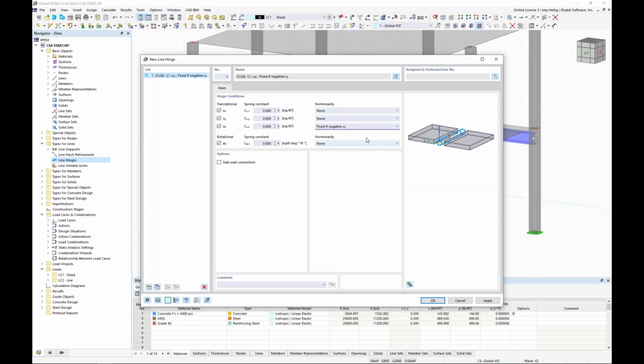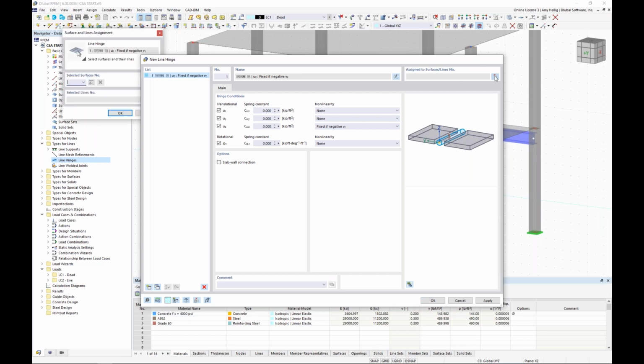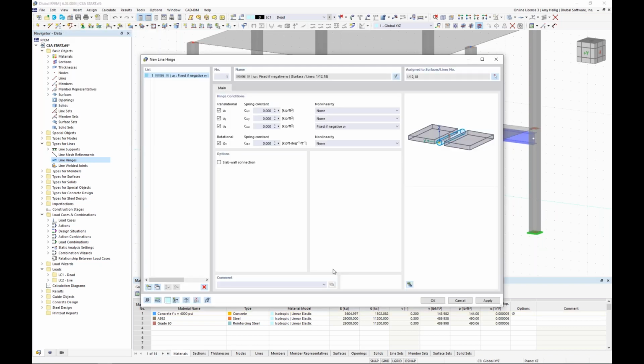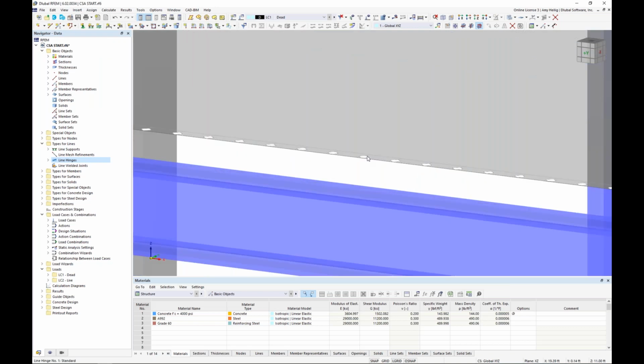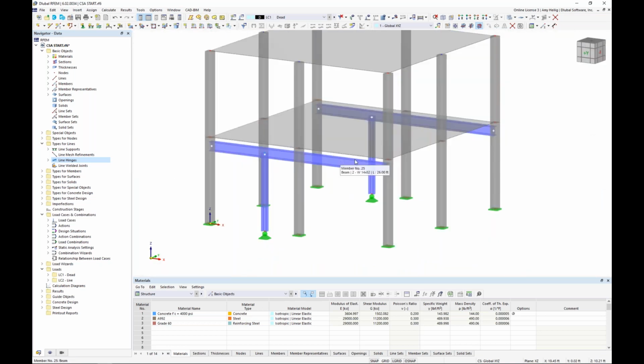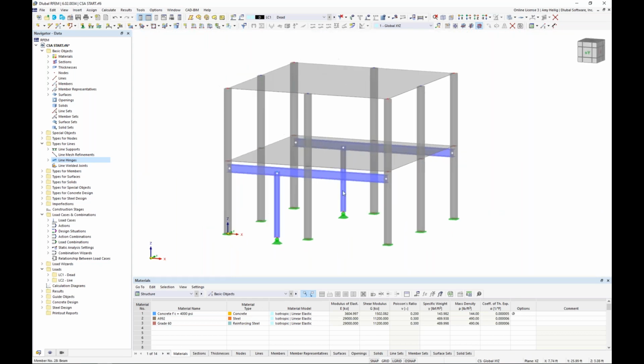So once we have the definition type presented here, we want to actually apply it to the model. And we do so by first selecting the surface that we want to apply the line hinge to. Then we will select the lines where we can select the front line number 12 concurrently with the back line here, number 18. And we click OK, we click OK. We can zoom in here, and what we will see is a very small symbol for that line hinge definition. Again, this will also come into play with our construction stages. So we're now complete with this first story.